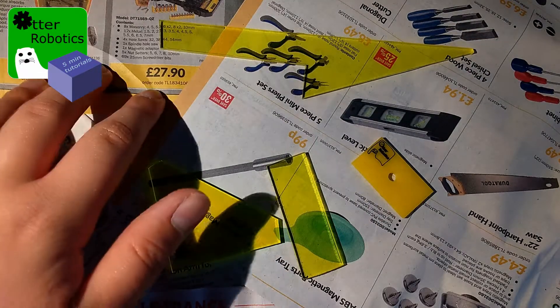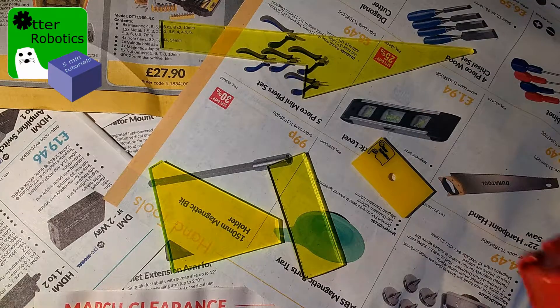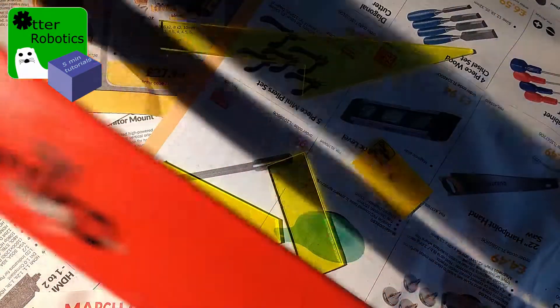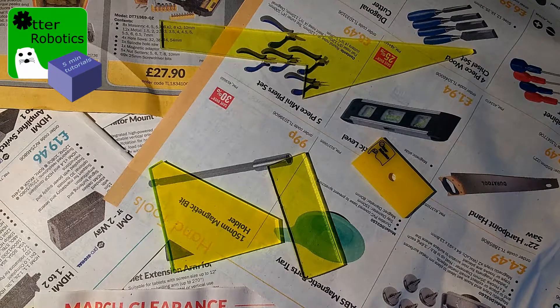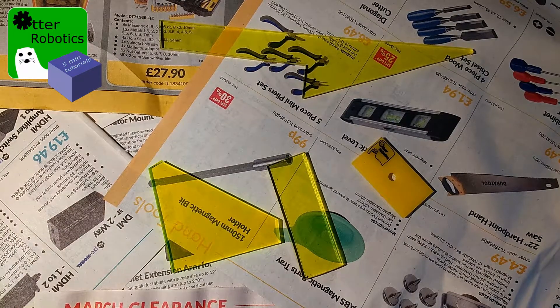So make sure you have laid some newspaper. Before we get on, we need to look at some of the equipment we're going to be using. We're going to need a pressure gun to apply pressure to the sealant bottle. We're also going to want some water with a very high washing up liquid content. And you're going to want something to hold your project in place — we find blue tack effective, but masking tape can also work in certain situations.